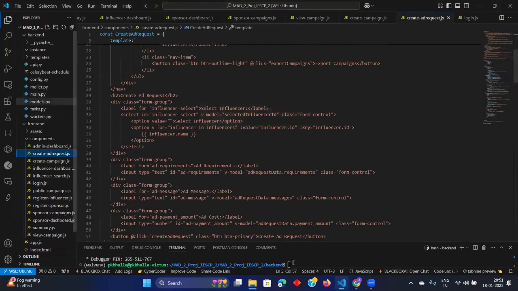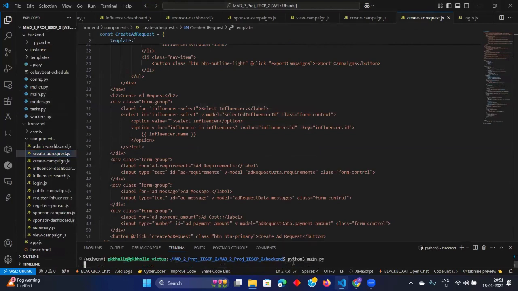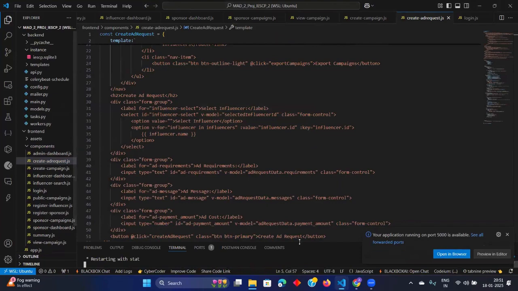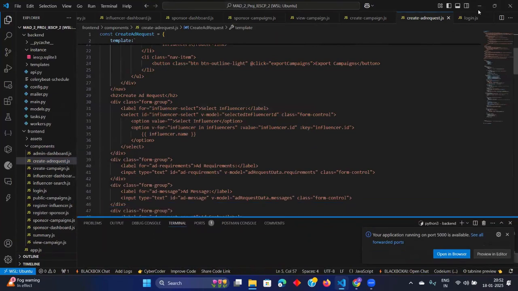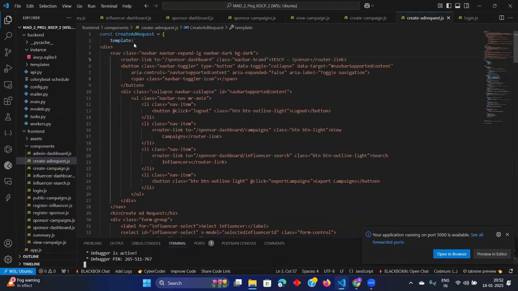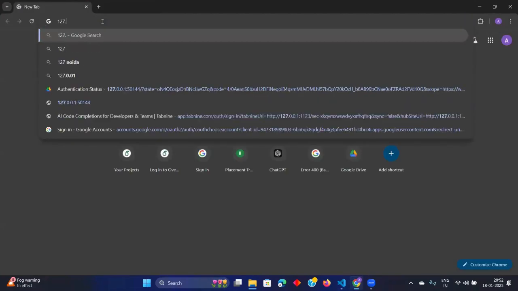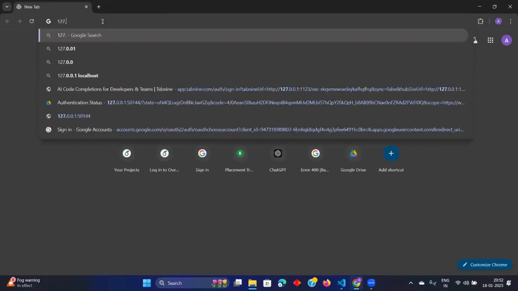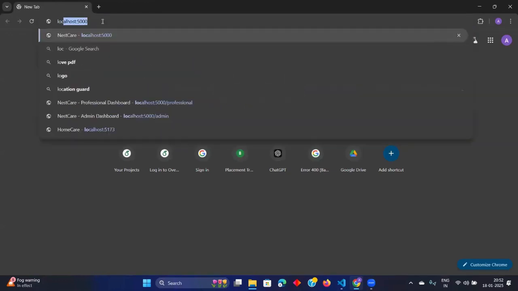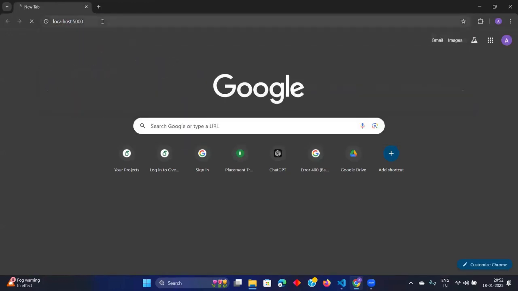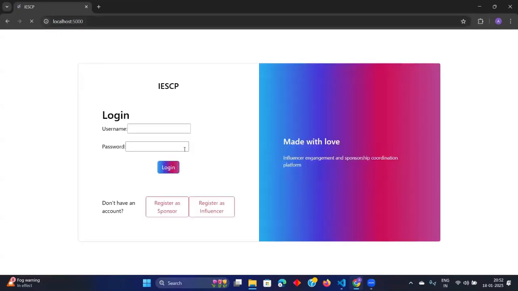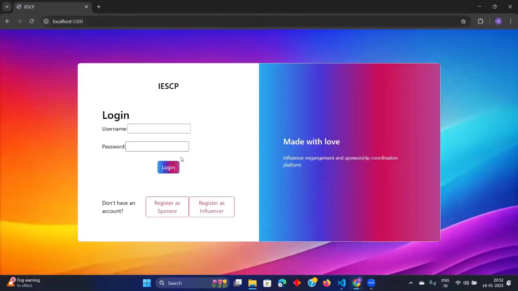So as you all know, on running the application for the first time, our admin should have been created. So let us see the application. See, this is our influencer engagement platform.